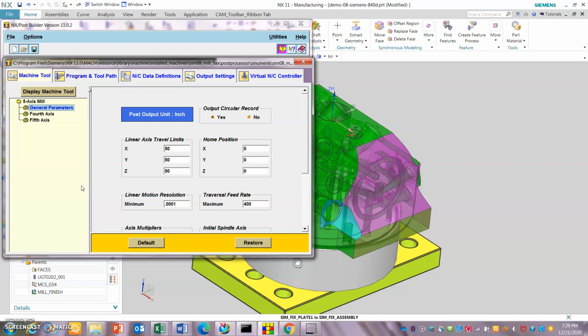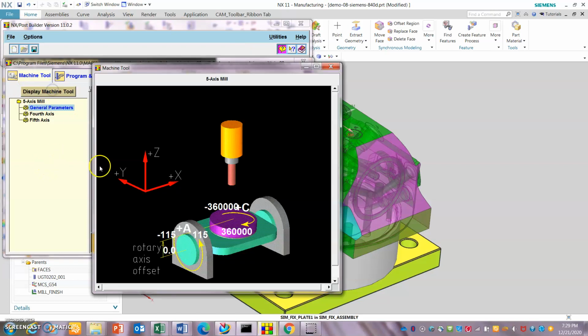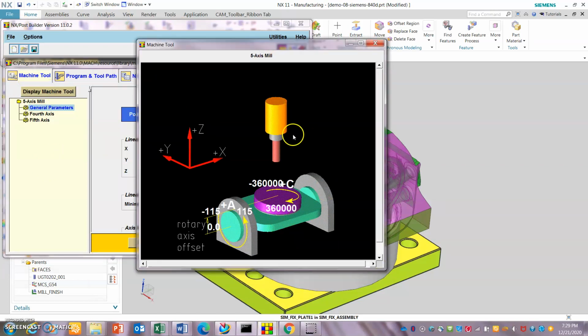So you can open any of the simulation files that closely matches the kinematics of the machine, and you can go into the first tab and make sure that whatever kinematics you have, if it's table head, depend on it. So for example, this one I'm going to talk about because this gentleman asked about table mill. This one reflects what we're talking about. We got a Z-axis rotation, 360 rotation. We got an A-axis tilt, minus 115 to plus 115 angle.